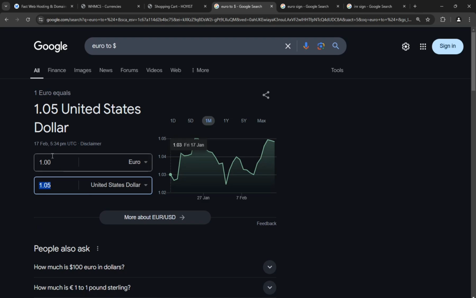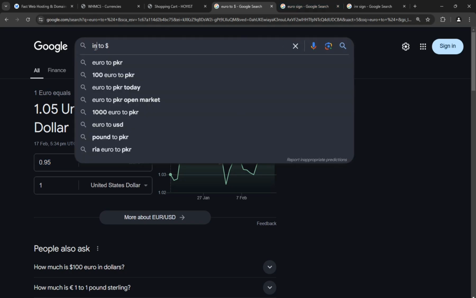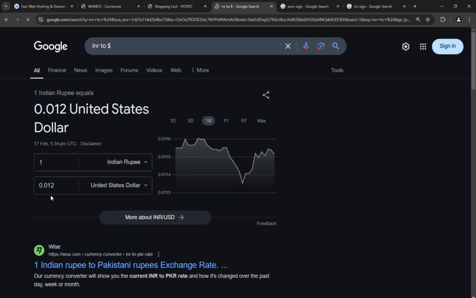You provide the currency, basically your base currency, $1. Like if you are going for 1 rupee, provide 1 rupee here, and then copy the configuration. If I want to use INR currency, I'll paste my base currency $1, or sorry, the currency that we are going to add here, one. We have to provide this detail in your WHMCS.